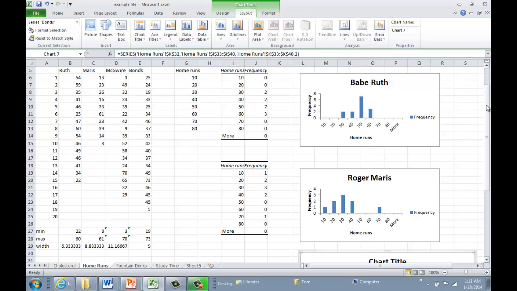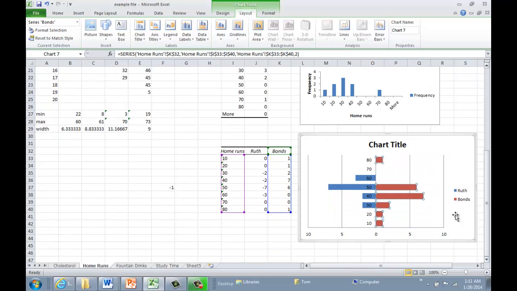However, there is no doubt that there's a lot more competition here between these two than there are between the case of Ruth and Maris. Of course, people who know about baseball will tell you that there are a number of other factors to consider, and statistics can't tell us about that. But it can allow us to compare these two records pretty conveniently.